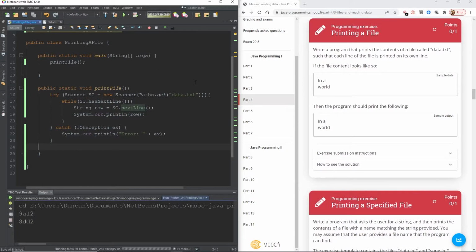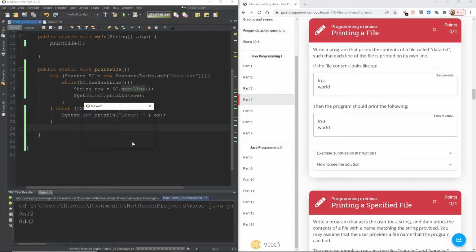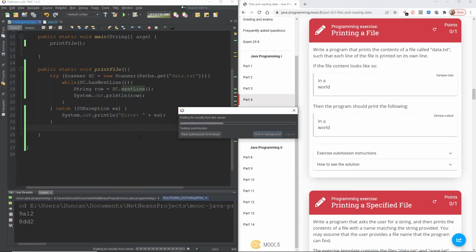What I'm going to do is test it against the server and just see if it gives me a bit more information with regard to the error. Oh, it's passed. Okay, I'll take that. That's fine. Right, I think we probably refreshed it too soon there. Let's get ready to move on to the next section.